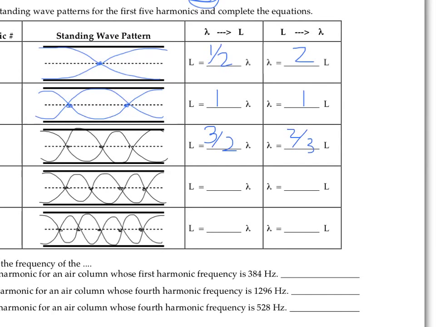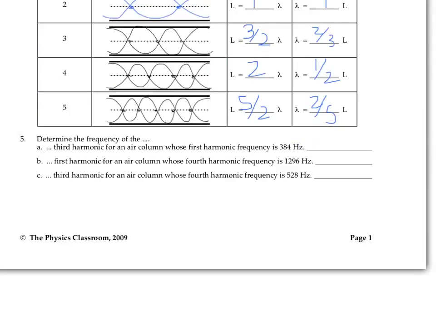When you get to the fourth harmonic, you have 2 complete waves, which means the wavelength is equal to half the length of the pipe. And when you get to the fifth harmonic, you're looking at 2.5 waves, which I'm going to write as 5/2. The wavelength then is 2/5 the length of the pipe. In fact, as you increase the harmonic, you go from 1/2 to 2/2 to 3/2 to 4/2 to 5/2. There's a regular increase from one harmonic to the next. So we can use that regular increase to make some fairly simple calculations progressing from one harmonic to the next.